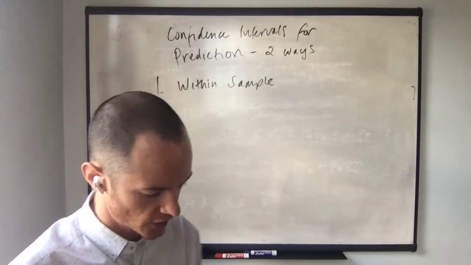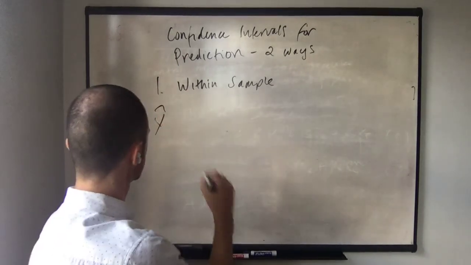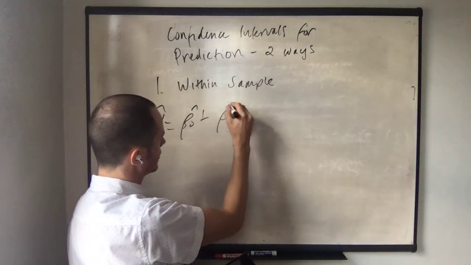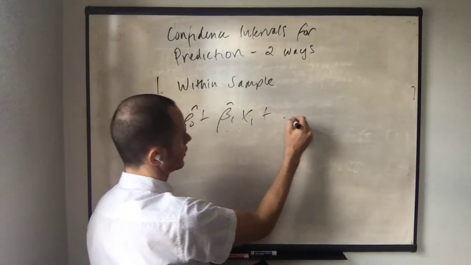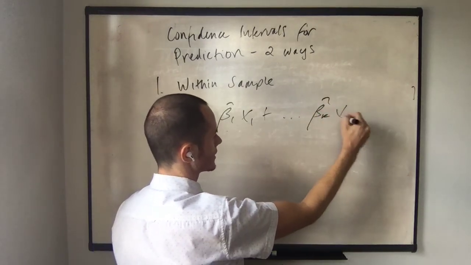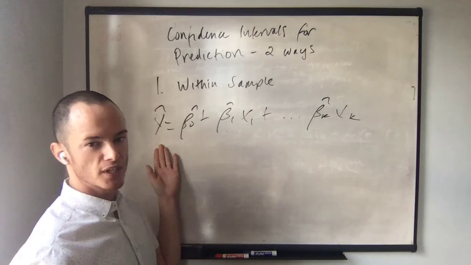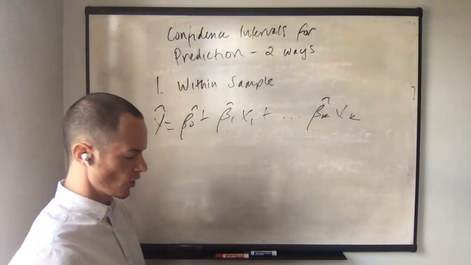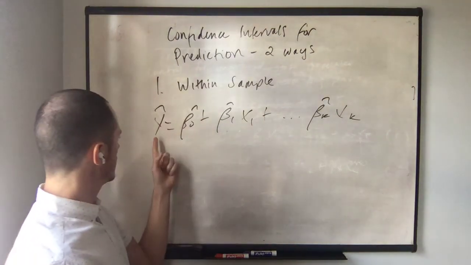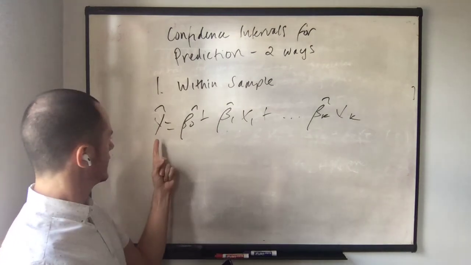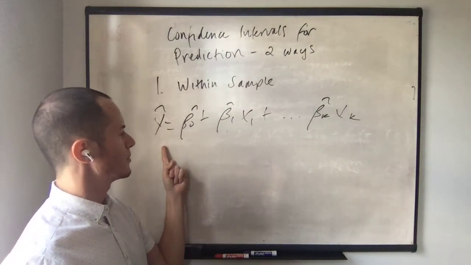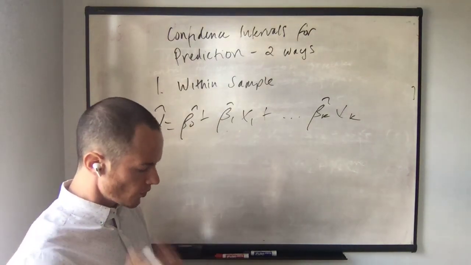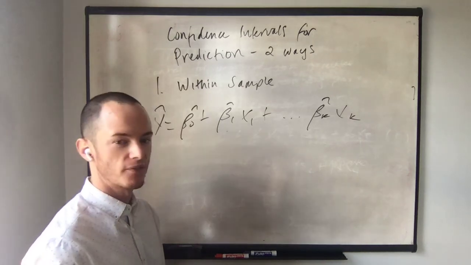So we have a prediction y hat equals beta naught hat plus beta 1 hat x1 all the way through beta k hat xk, right? And it's natural to think about what a confidence interval may be for this prediction y hat. The tricky part is the standard error for that prediction is going to depend on a linear combination of the estimators. So what we can do is the following.